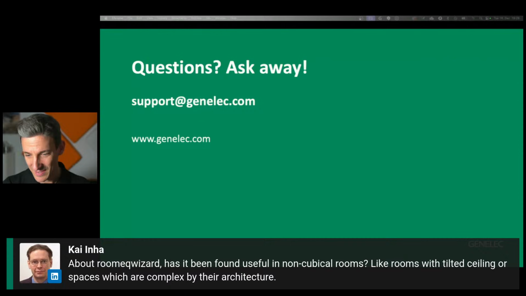Yeah, okay, let's just go for this one about Room EQ Wizard. It's a good question, because we are always just starting with these rectangular, boring rooms. And his question is if it has been found useful in non-cubicle rooms, like rooms with tilted ceiling or spaces. Absolutely, Kai, because this is the cool thing. This is also what I try to say, measure. It would be very hard to simulate that stuff. So for example, if you go for your room mode calculator, I know that they can do a little more complex rooms, but in general, usually it's just the basic stuff.